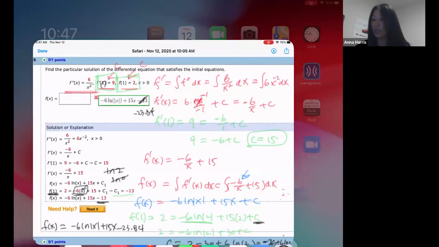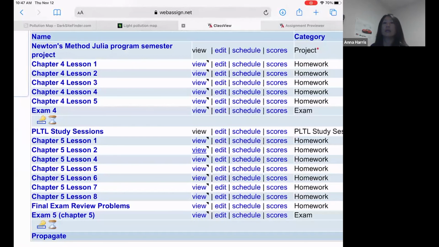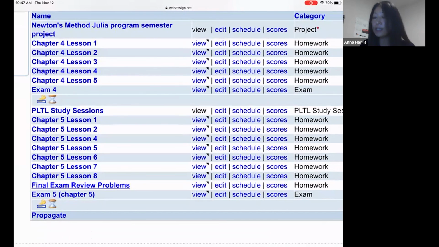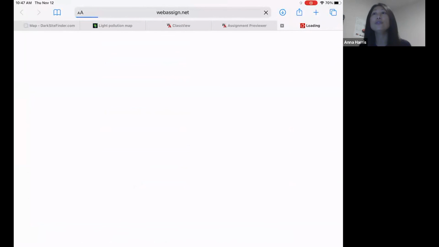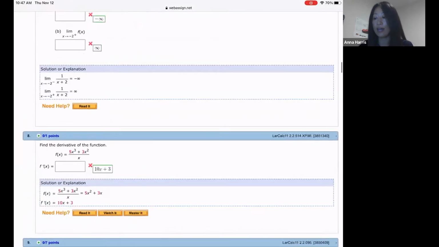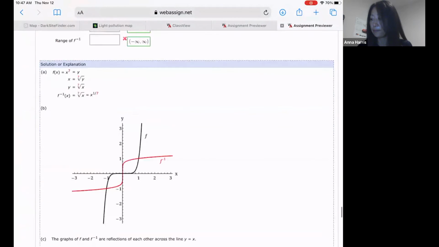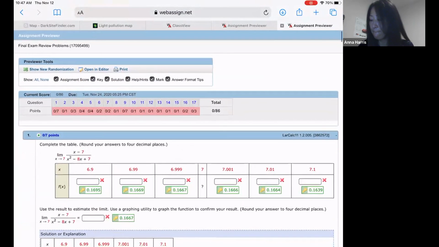So when you look at your PowerPoint, look at this. All right, so you have to do this. Okay, final exam review problems. The reason is I'm going to choose from those to give you your final exam. The final exam comes from this part. So you need to do these problems because I will choose about 20 problems from here and give you that. It has 40 problems, okay? I'm going to choose 20 out of these.